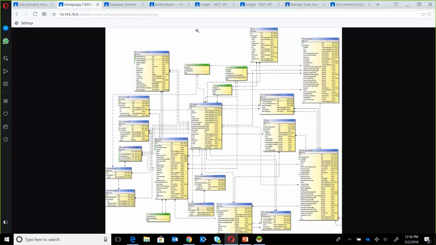I discovered an interesting thing when I was poking around with this, in that you can connect into the OCI. This is the data warehouse, right? You can connect into the OCI server's database as well. Technically, this is unsupported, but you can browse around and see what's in there in real time. I would not recommend you use that as a data source because we don't publish it and we don't document the inside of the OCI server. We do for the data warehouse. But just as a random technical comment, you can do that if you want.